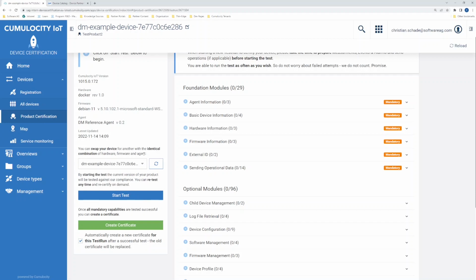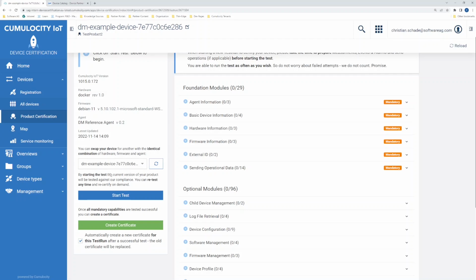This could come in handy as there would be a simultaneous integration development happening. So if there were two devices with the same combination, they could be certified. This enables simultaneous development of integrations.